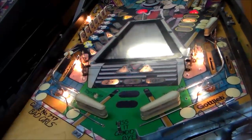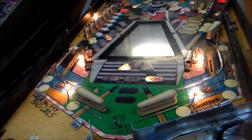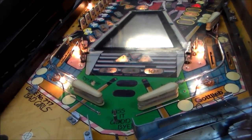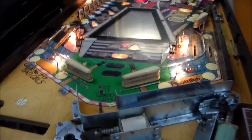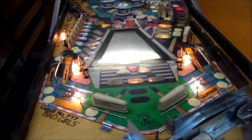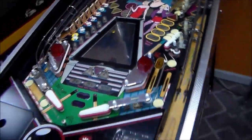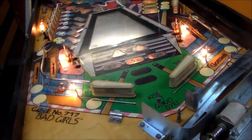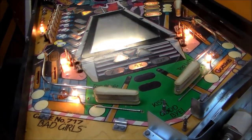I've still got to take the mirror out of the middle, of course, and I've got to order that clip, and I've got to order some decals and things like that, and some flipper bats. But it cleaned up decent. It's going to look all right once we get all of the nice new rubbers on it and everything clean. It'll look very similar to that one. As a matter of fact, I can't tell anything that's definitely going to be worse. And the ladies up here are actually better.